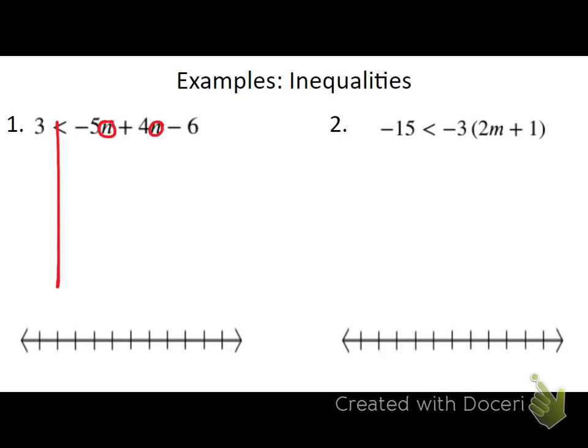And then we're going to go ahead and solve. The second step, get rid of any fractions if necessary. We don't have those. Combine like terms or simplify. Do I have any like terms up here? Yes, so I'm going to go ahead and combine those. What are they? Negative 5 and 4. So 3 is less than, what's negative 5n plus 4n? Negative 1n. And then what did not have a like term that I can't forget about? So I'm still going to bring that negative 6 down.